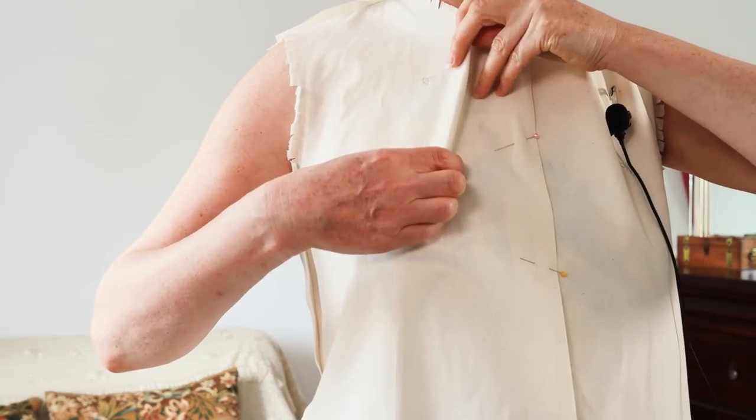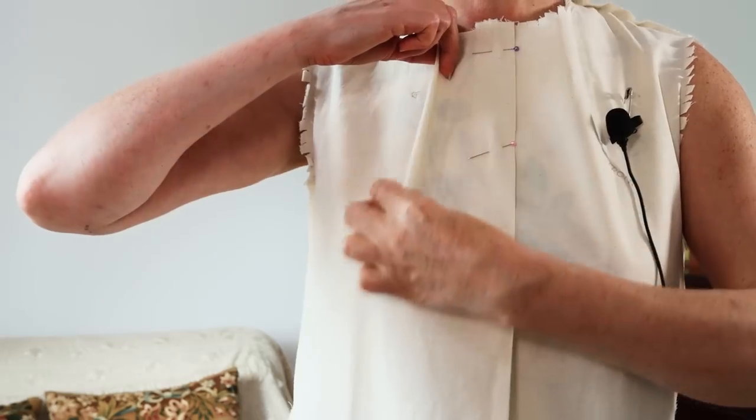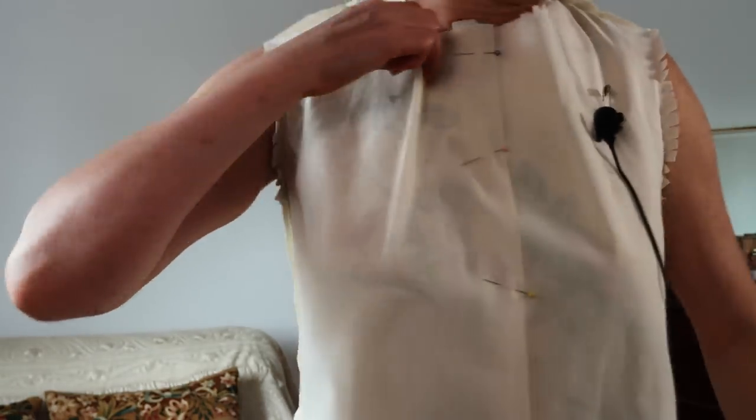And the proof of the pudding is in the mock-up, because there it is. That's the only sensible place to get rid of all that fullness that's hanging around there. So I'm rather pleased with myself, so I figured that out. And I'm going to put some pins in here, and then this side too.